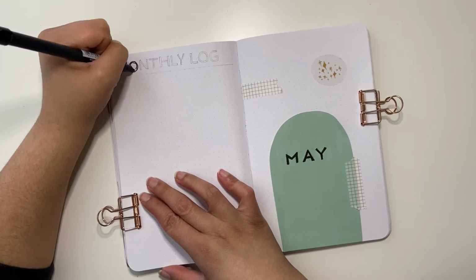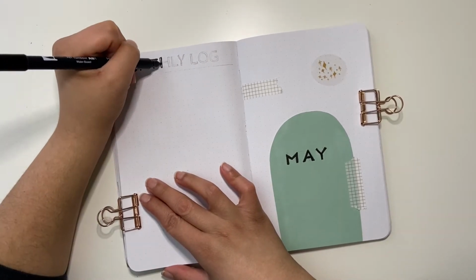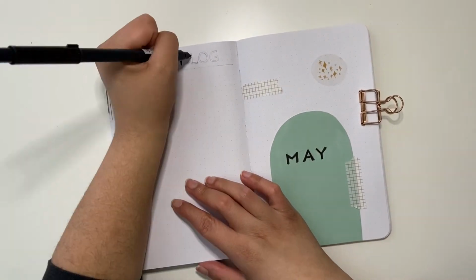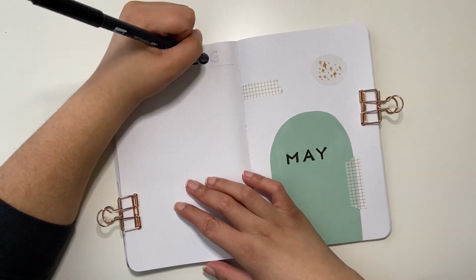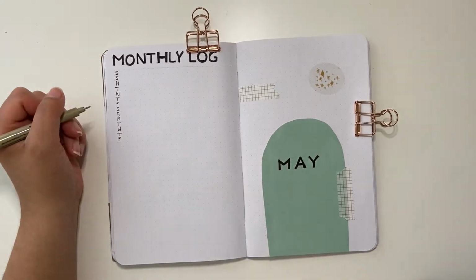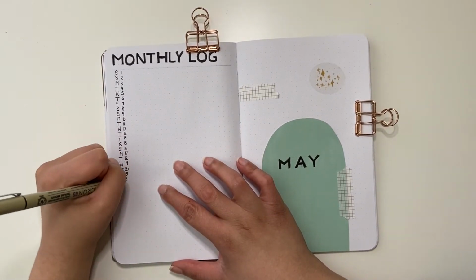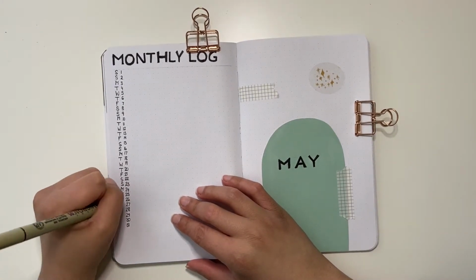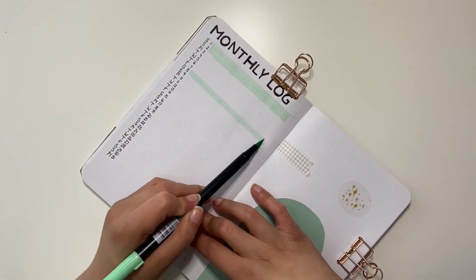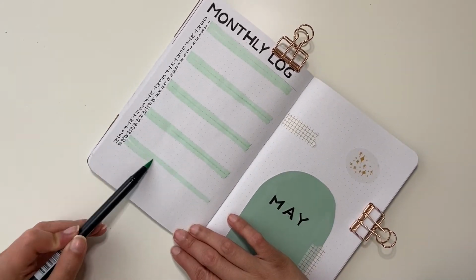Then I moved on to my monthly log, and you can see I'm continuing the same style of writing, just regular sans serif looking letters in black. And then like any other monthly log, I wrote down the days of the week going down, and then I'll write the dates going down as well. And then I took that mint green pen that I mentioned, and I'm going to highlight the weekends. I like that because I think it breaks up this long list and helps you realize which week is which.